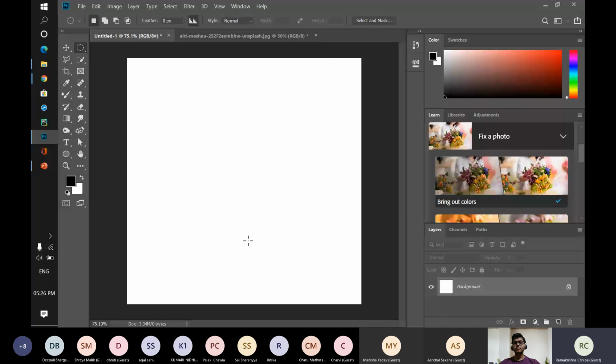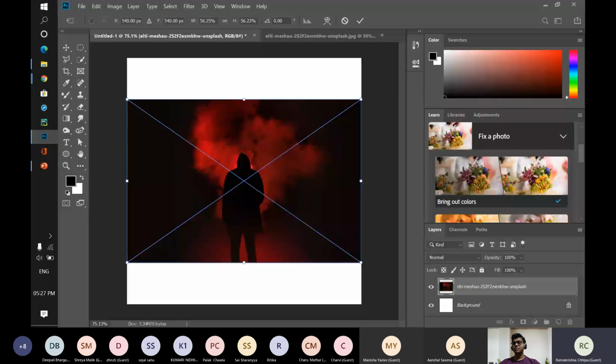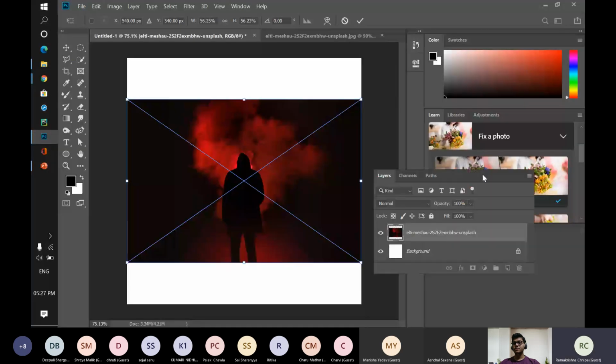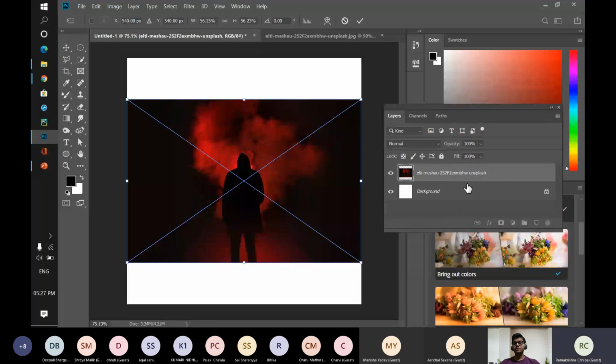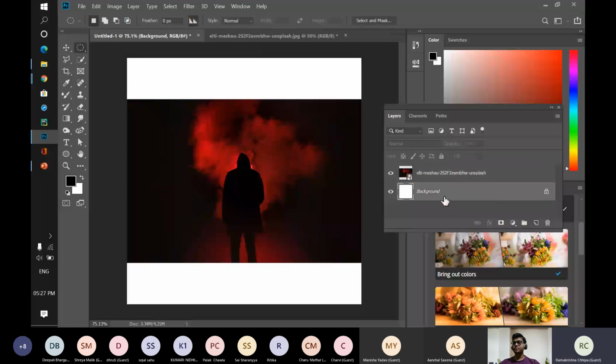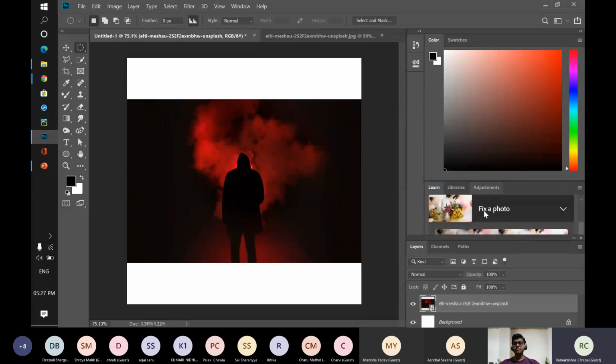Next, I want to show you layers. Like I'm dragging this picture and putting it here. So you can see in this panel, layers are forming. First we have a base layer which is called background, and then we have a second one. If I add a text, there is one layer. It will give us the facility that we can easily work on anything.